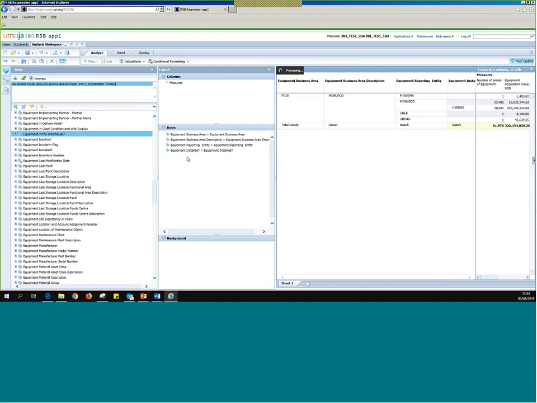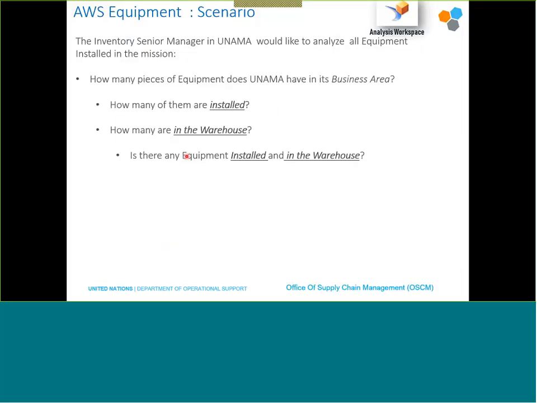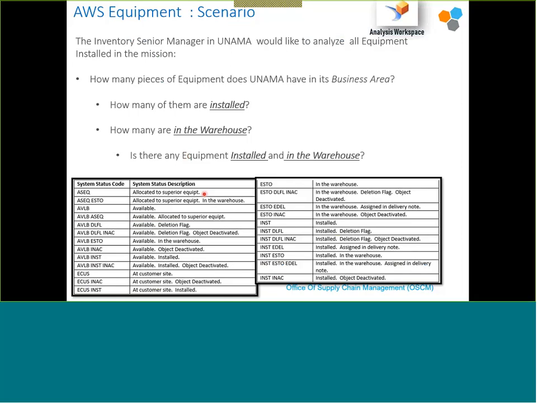So basically what I want to do here, I want to take a look, and this is our two tables related to the combination of system status that you can find in Umoja, and this is indeed in the job aid as well. What I'm trying to do is to locate all the equipment that are installed, but as well are in the warehouse. Right?